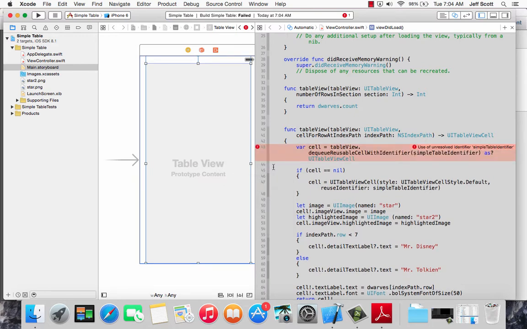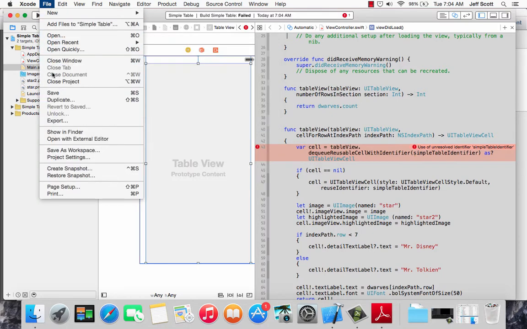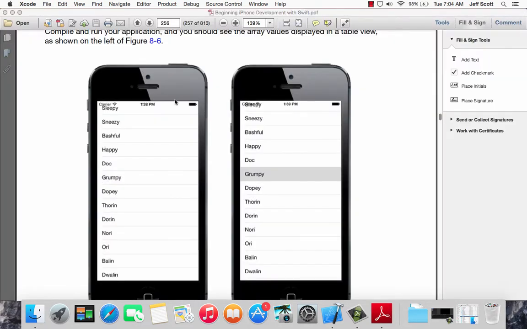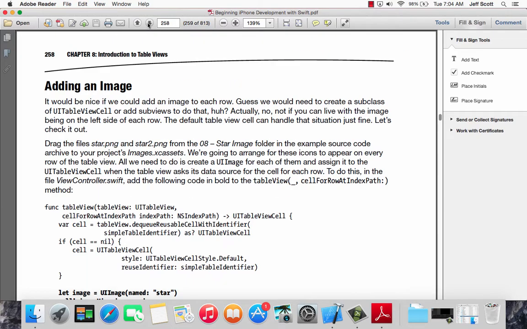So on 269, we're told to start creating a new project, and I'd rather do that. So hopefully we'll have a little better luck with that one. Again, I promise, though, I will try to look and see if I can find whatever the errors are. So I'm up to 269 on here.